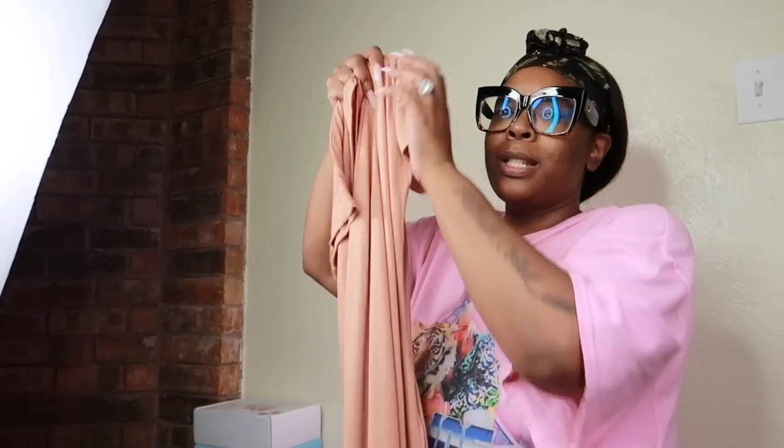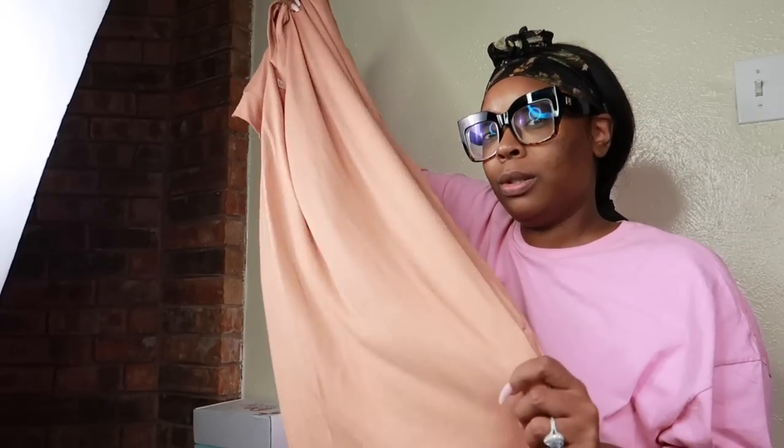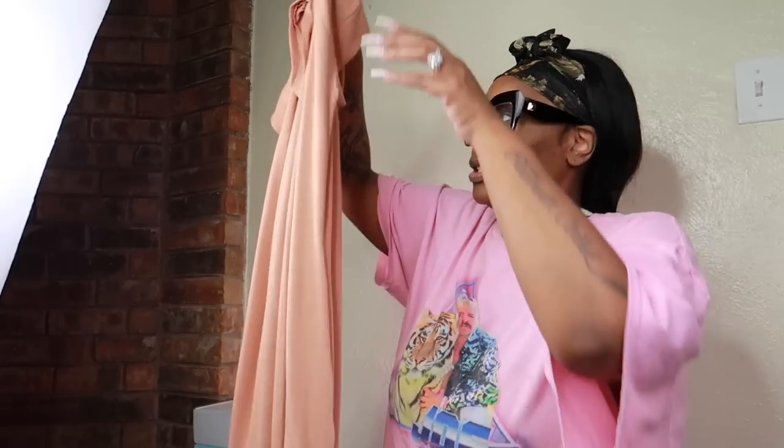So, of course, the reason why I was like, because she sent me two of my favorites. This is like peach. I have one that's similar to this color. Do I have this color? No, I think it's a little darker than this. With the pockets. Y'all know I love these dresses. Just throw on and go. Don't be hating. Just go get you one.